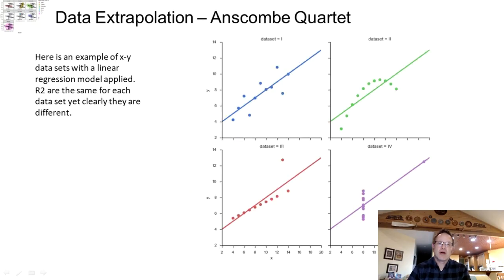Here's another example where all of these data sets have the same R-squared correlation. All of them have been given a linear regression with the same slope. But you can clearly see that this is data set 2 here, a nonlinear line. You can see here this linearity, and this is probably an outlier. And of course, this data set with this data point is clearly, this probably is an outlier as well, or potentially so.